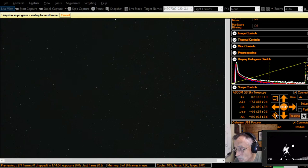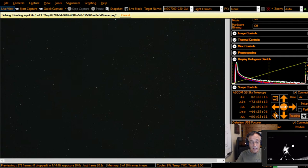Two-inch L-eXtreme on the classifieds right now. So you buy some of these used, huh, Jeff? You know, I could not imagine spending $600 for one filter. I just couldn't. But I have loved just putting this filter in this RASA 8 and then just leaving it. And I think it does me well here on this Bortle 6 sky.